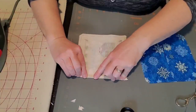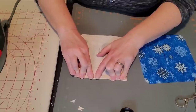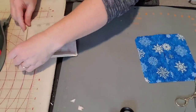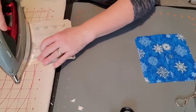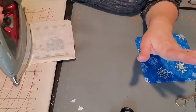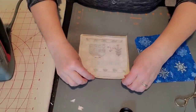So I'm going to go, and you can leave a larger seam allowance if you want. That's totally okay. You could do a half inch seam allowance. You could go back and trim if you want. You can leave an inch seam allowance and go back and trim if you want. Whatever you're comfortable with, okay? I'm a quilter. I live in a quarter inch world.